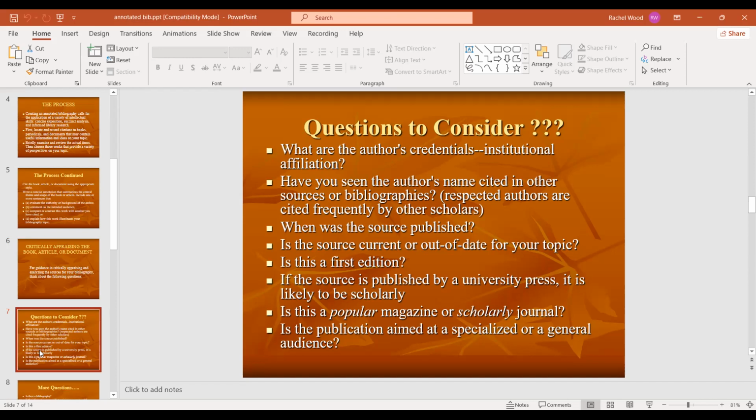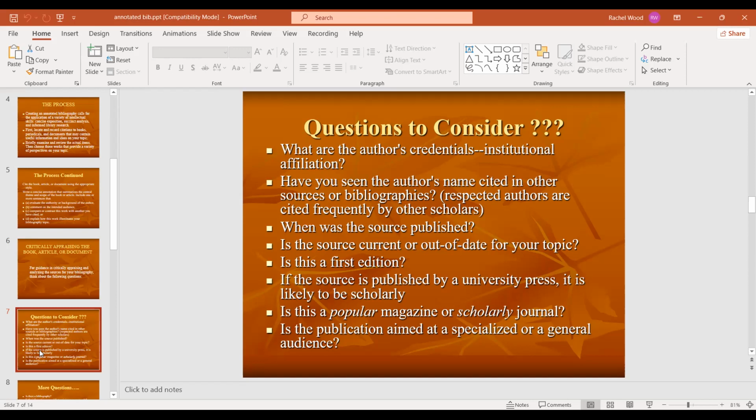One thing I will tell you is if it comes out of our library, then most likely it is scholarly, in the sense that a book has been through the peer review process, as I stated previously, or if you're using the databases, if you're using Gale, if you're using JSTOR, everything on JSTOR is scholarly. There's no popular magazine articles, no blogs, none of that nonsense that goes with it, because that's unreliable information. So you want to make sure you have credible information.